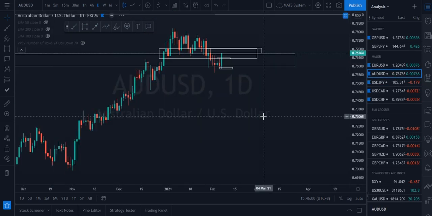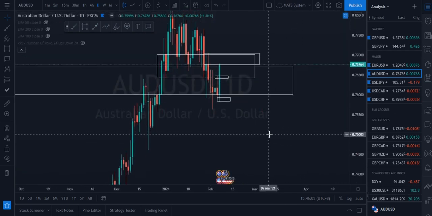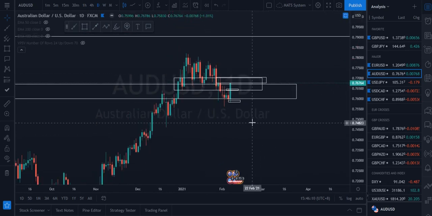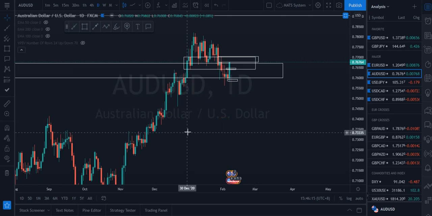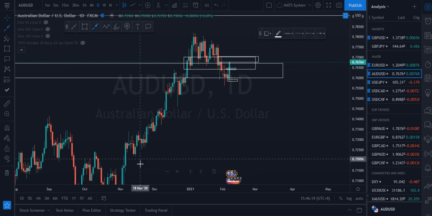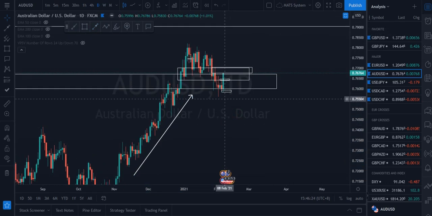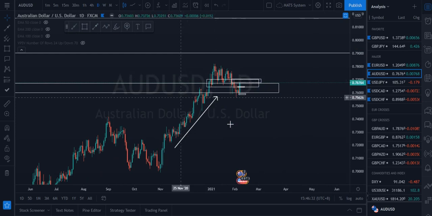The next one will be Aussie dollar. Aussie dollar on the day itself, it's really interesting, this particular thing. If we notice, it's a beautiful chart now. It's a beautiful formation, I would say. Price has been climbing heavily for the past one to two months, and it consolidated right above my higher time frame key area. Just went up a little bit more and kind of got stopped out.